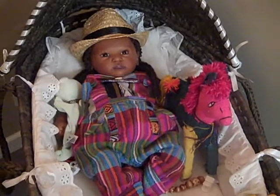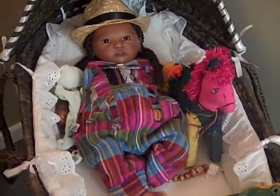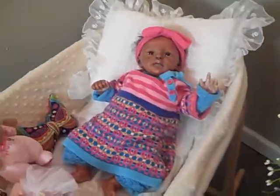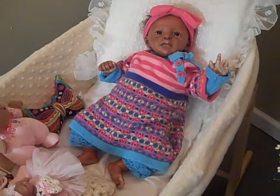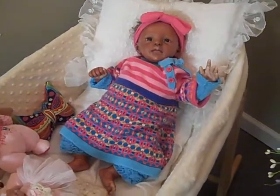I know my friends in the UK, y'all changed your clocks last week. I Skype with a friend who I've known for over 20 years. We met when I was a nanny and she was here in the States as an au pair, and we had to maneuver our timing for Skype this week because we had not changed our clocks yet and she had. So all you in the UK, you got your bonus hour last week.